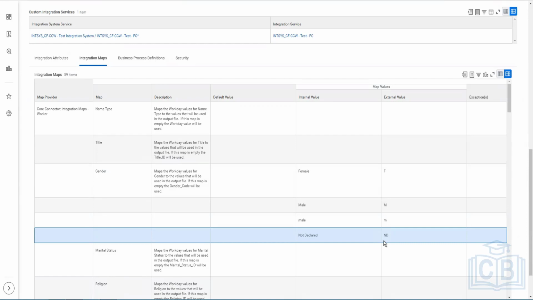It all depends on your specification as to how your benefit provider, or in this case your receiver, is processing the information. For example, say your benefit provider is for vehicle charging, and you have an integration where you send all the data to them, and they say it doesn't make any difference for us, we don't gender discriminate. So for everyone send male, or everyone send not declared. So internally you have all the male, female, not declared values available and you want to send everybody as, say, null.